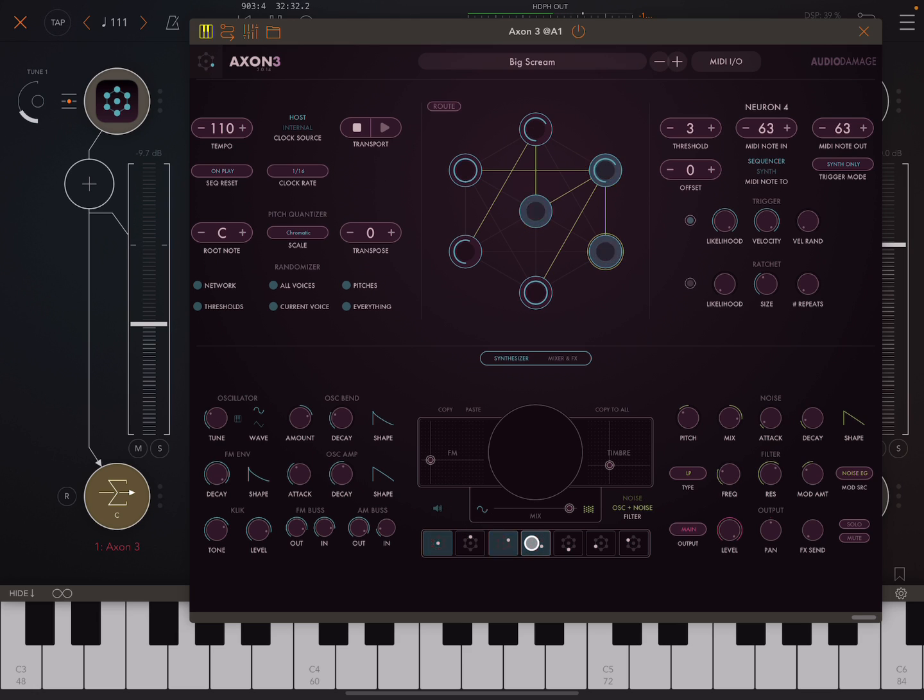So let's see what's sending out. So if we bring these out levels down a bit, we can get something a bit less radical on that.